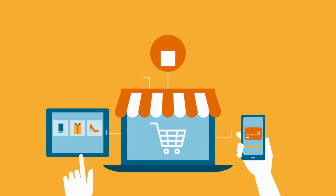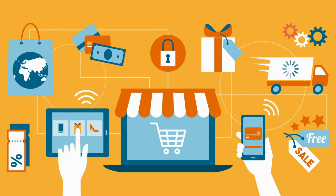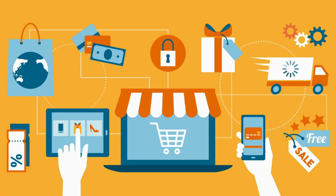Your reputation matters, so handle every customer interaction and message in a professional way. If you're working hard to be professional on eBay, that's going to trickle over into every other aspect of your eBay business, and it's going to help you build a reputation as a good eBay seller.